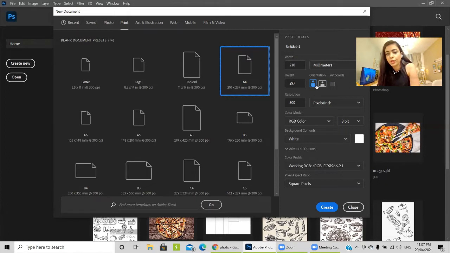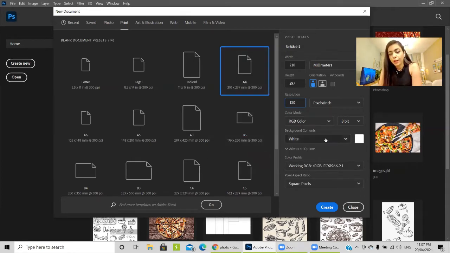You can select if you want it portrait or landscape. You can change the resolution. I like to keep it 150, between 120 and 150 pixels per inch. This should be good and enough. I don't like to make my files so huge or so high in quality. It will just take space from my PC and it will be very heavy and very slow.